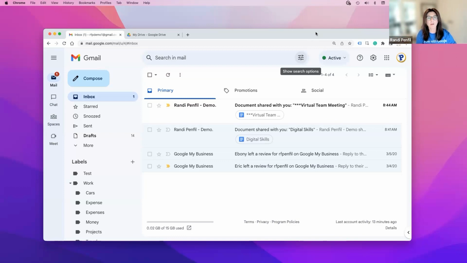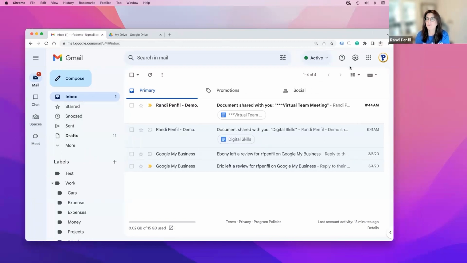So let me go through. And this is a demo account. I am not sharing anything I can't with you. So notice I'm in my Gmail, and I want to point a couple things out for you. Number one, this is my Gmail. Notice here up at the top, here's the Google account that I'm signed into. If you have other Google accounts, you could click that drop down and you'll see your other Google accounts, and you can choose whichever one you want to get into.